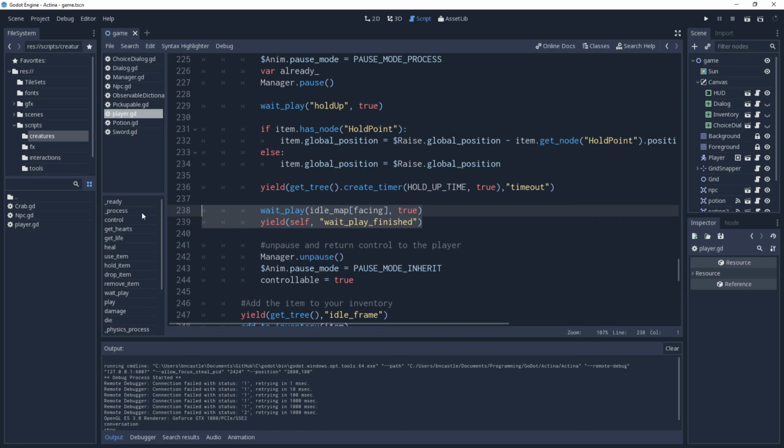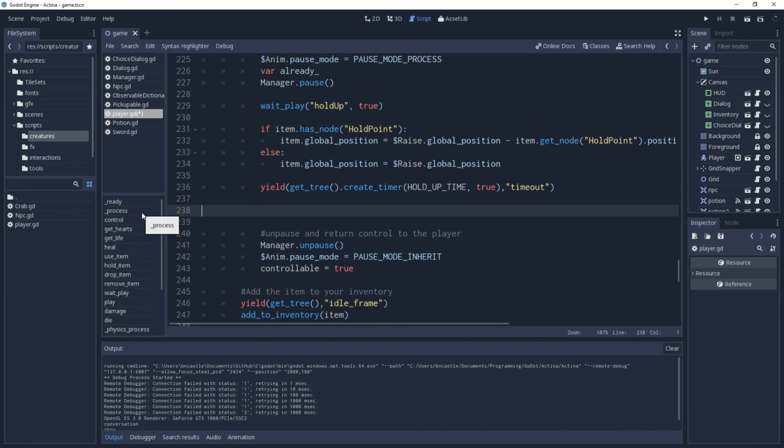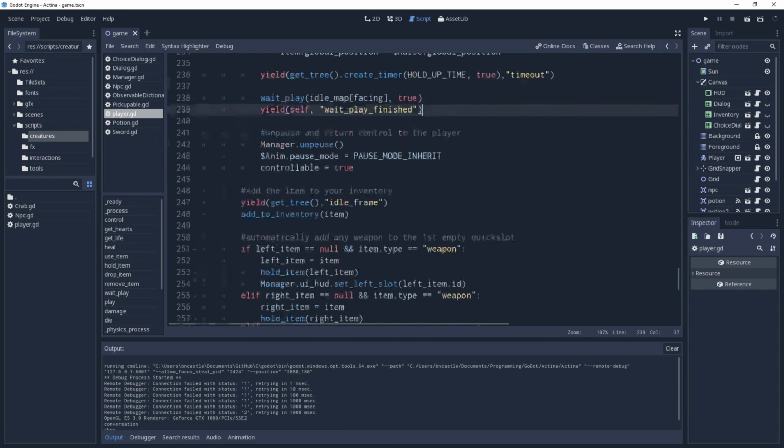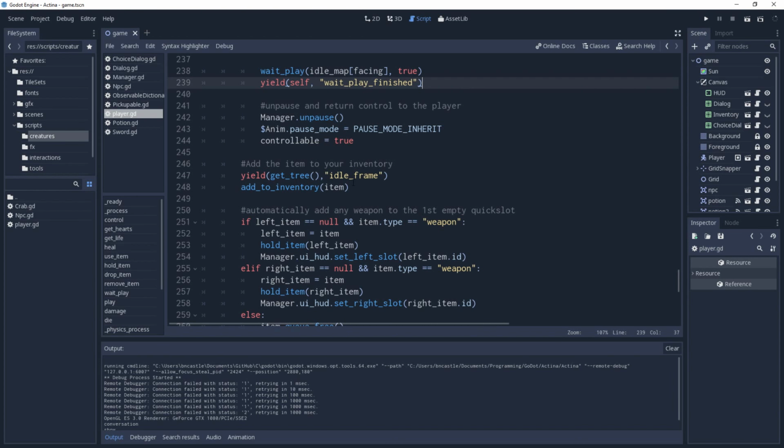Now if I were to do this, we don't want to do that though. Why did I yield an idle frame? I don't remember. Cat got .get tree paused equals true.